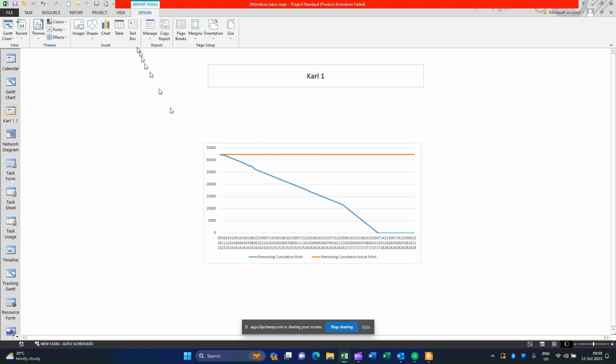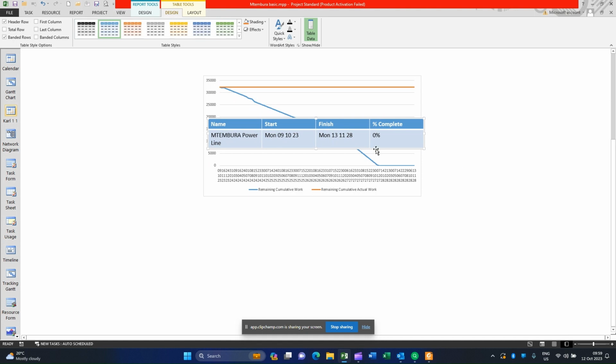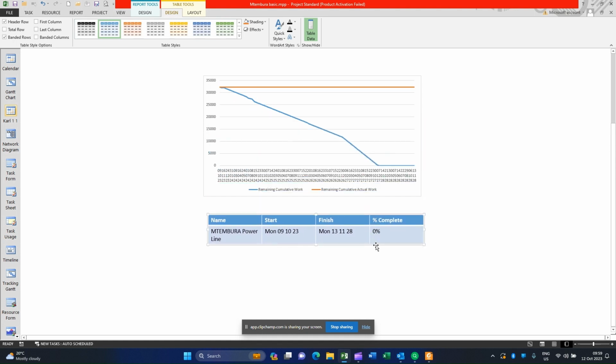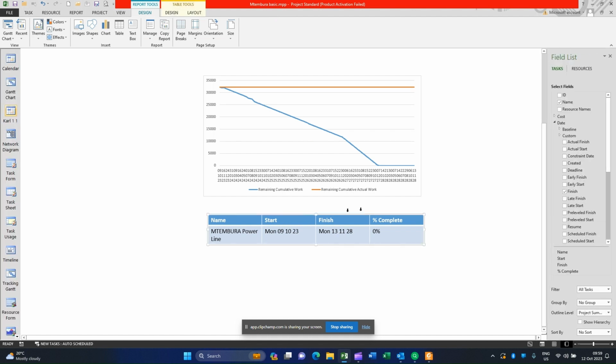Then below, to insert a table, and that table will firstly, of course, put itself directly on top of your chart, but I want it down here. Okay, and I don't want start, but I do want cost. So here's the problem: the data panel doesn't always appear, so you've got to click off and click on, and there it is. So you're going to turn finish off, and you're going to be putting cost on. So there's my cost. Okay, now you have to do something down here in order to make it list all the tasks and to show the hierarchy. That's all I'm willing to say.